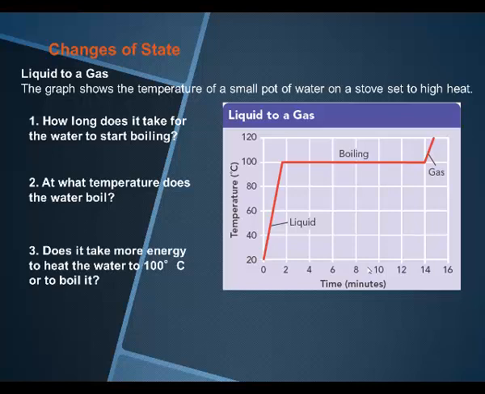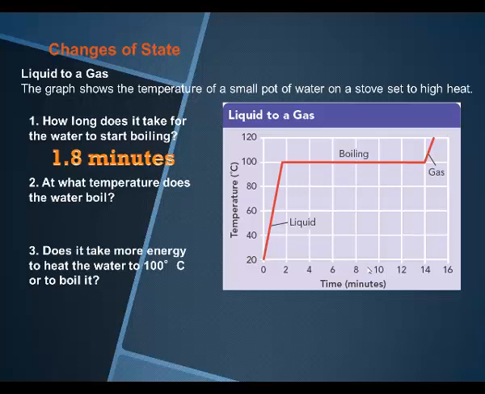And if we look at the x-axis, that measures time. So this question is asking for the length of time it takes for the water to start boiling. So looking across the x-axis, we go from 0 over to approximately 2. It's a little bit shy of 2, so it's approximately 1.8 minutes to reach the boiling point.